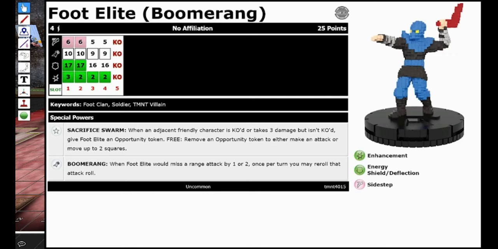Next up is Foot Elite Boomerang. He also has the same Sacrifice Swarm trait. When a friendly character is KO'd or takes three or more damage and isn't KO'd, give Foot Elite an opportunity token, which once again lets them either make an attack or move up two squares. Then the special attack power this guy has is Boomerang. Like good old Sokka from Avatar Last Airbender, this guy loves his Boomerang. When Foot Elite would miss a ranged combat attack by one or two, once per turn you may reroll that attack roll. Boomerang's coming back around.